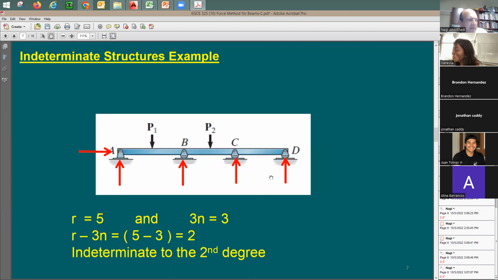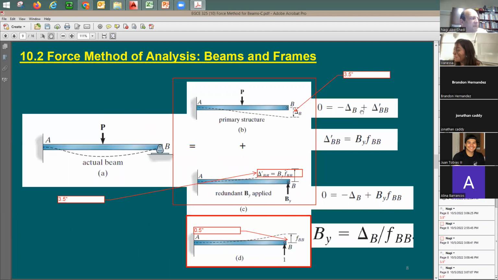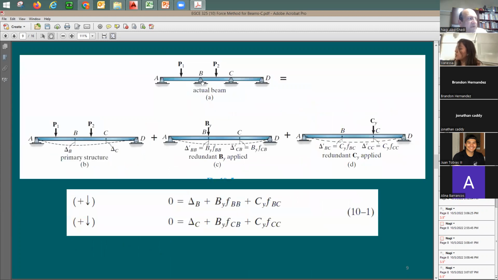In this case here, I need to take 2 supports to make it a determinate system. So here we go. I have here 2 supports that I'd like to take out. So I took them out. Now here is our beam, and our beam now becomes determinate. So this one is indeterminate to the second degree. This one here becomes determinate because I've just taken the 2 supports out.